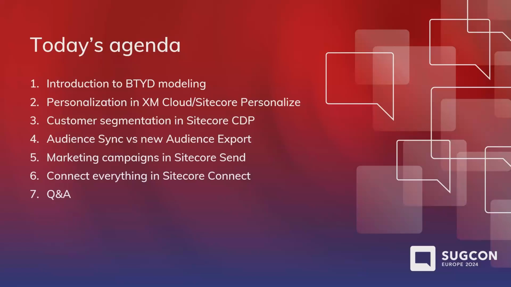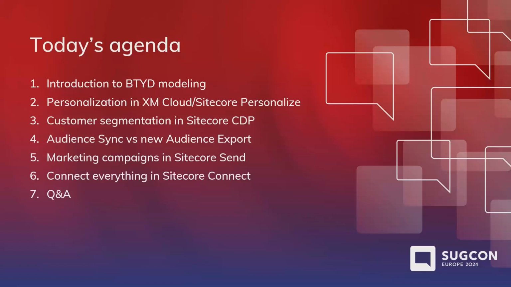We will choose one problem that we will solve during this demo, and I will show you the entire implementation cycle live. During this process, we will create advanced batch segmentation in Sitecore CDP. We will explore what types of personalization we have out of the box in XM Cloud and what cool custom conditions we can create if we have licensed Sitecore Personalize. Next, I will show you how the result of this work can be used in marketing campaigns, for example, in Sitecore Send.